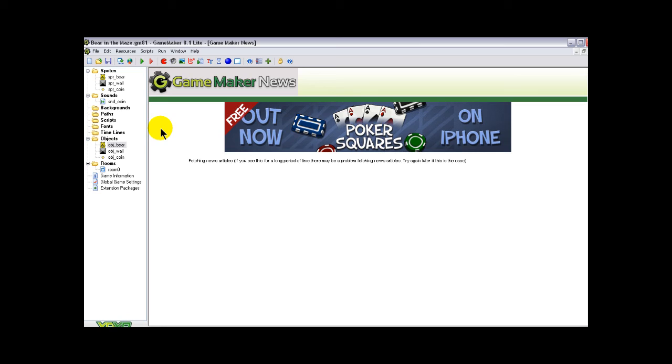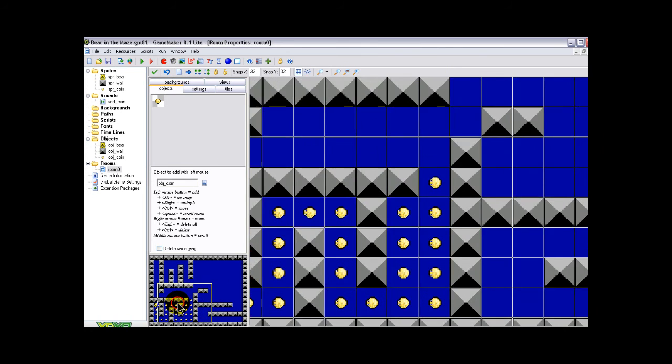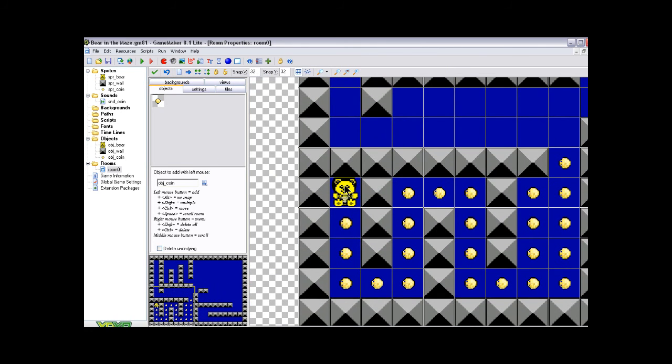Now if you've tried making the maze game before and you've been having real problems with your characters getting stuck, I'm just going to show you why that happens. We don't really have that problem with the bear because he's working quite well. This is an easy problem that you can get with maze games. So I'm going to show you this now so you'll remember it in the future.